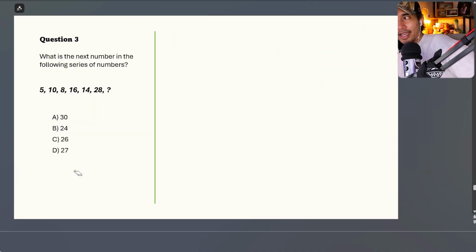Okay, what is the next number in the following series of numbers? So again, what would we do? First, guys, because you are watching, screenshot this. Screenshot, pause me, and then work out the problem yourself, so you can get the same answer as me. Because if you're just watching me do the problem, you're not going to learn. You need to pause me, try it out yourself, and then afterwards, we can go over it together.